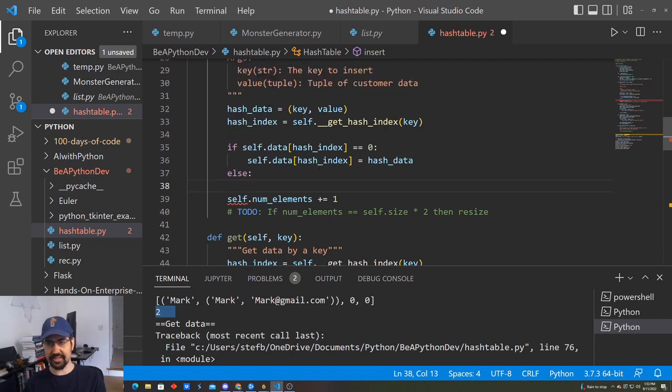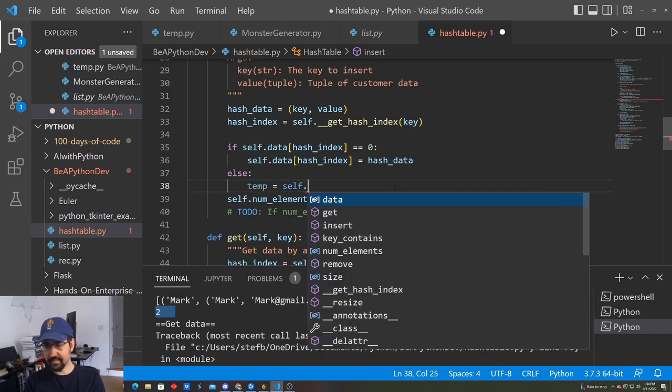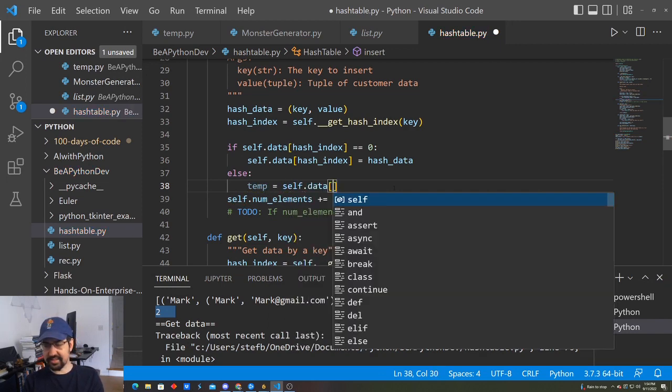When we update our get and remove functions, we'll think through the implications of the collision handling logic that we're adding in. Now we know that this container needs to handle multiple objects. To do that, we're just going to convert this into a list. And that means we need to keep our previous data as a reference. So temp equals self.data.